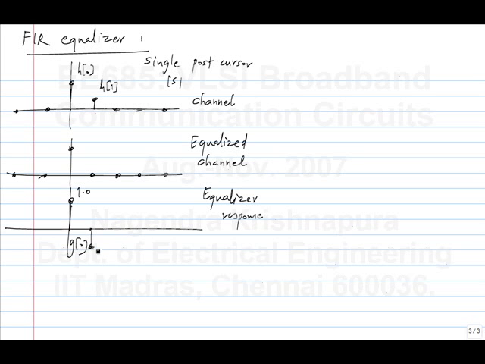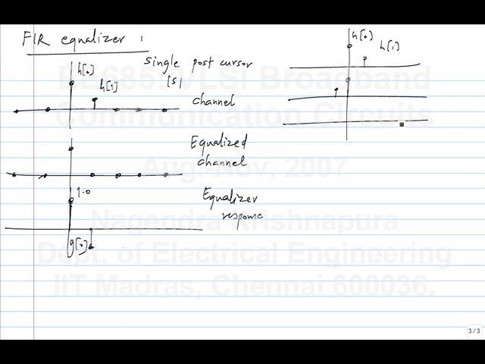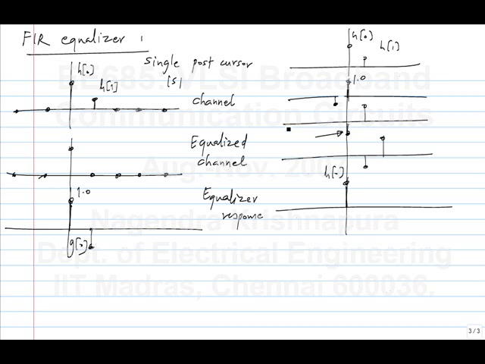So this is H of 0, H of 1. When you flip this, it is here, and then when you slide it by 1, this is negative. When you flip this and slide it by 1, it's here, and when you slide it by 2, it's here. So what is the response I can get? In this case, this is 1, so I simply get H of 0. The next case, what is the value of this tap? Minus H0 by H0. This is H1 by H0. You are multiplying this by H0 and adding it to H1.